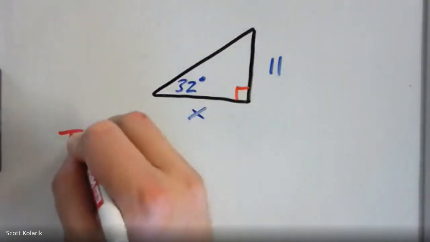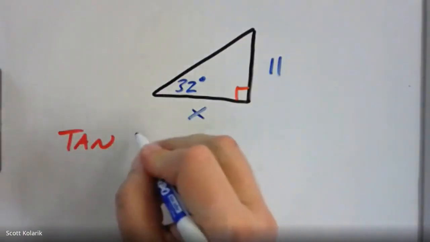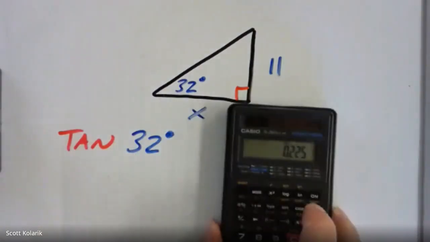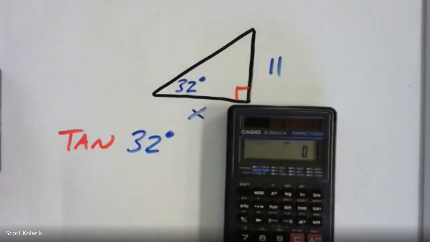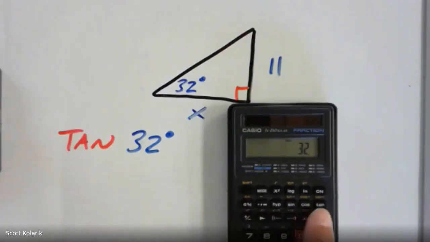In this case, I actually do know an angle measurement. I'm going to be taking the tangent of 32 degrees. And for the record, this is something that can actually be done in a calculator. It would spit out a very ugly decimal. Let me just show you really quickly. On my calculator, I have to put in the degree measurement first. On yours, it might allow you to put in the tangent first, and then parentheses and the number. But on mine, I have to start with the 32 degrees, and then I push this tan button, and it spits out this very ugly decimal.